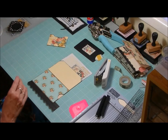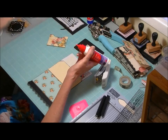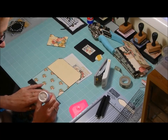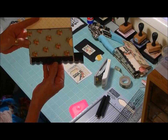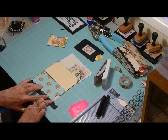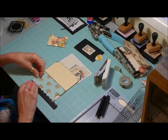Now we need a bit of wet glue. I'm using this Scotch Quick Dry adhesive — it's very strong and dries so quickly it doesn't give your paper time to buckle like a lot of glues do. Just add a little bit on the edge, touching that lip of the pocket there. Fold that over and hold it for a moment — it takes quite quickly. Give it a little rub to make sure it's glued down well, then grab your scissors and trim that off.